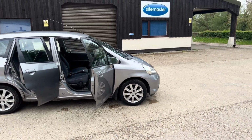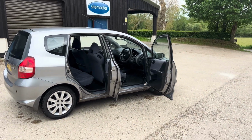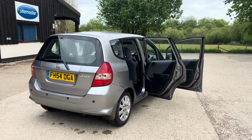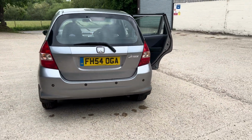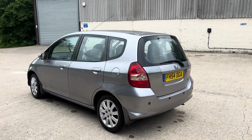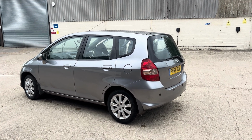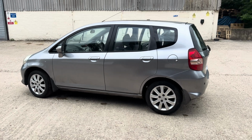We can offer a part exchange service. Generally speaking, it's classic cars. We are a classic car dealer, but it may be that you've got another car that you'd like to trade in, and sometimes we can deliver a car and then take your old car away. This may be replacing a car, so we can probably help with that. We do accept classic cars, modern cars, and sometimes motorbikes and commercials as trade-in. We do our best to facilitate a deal.